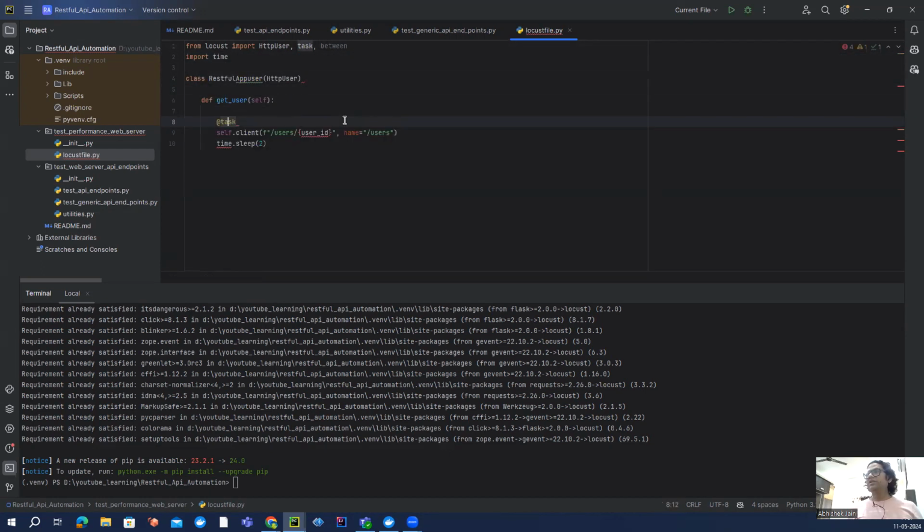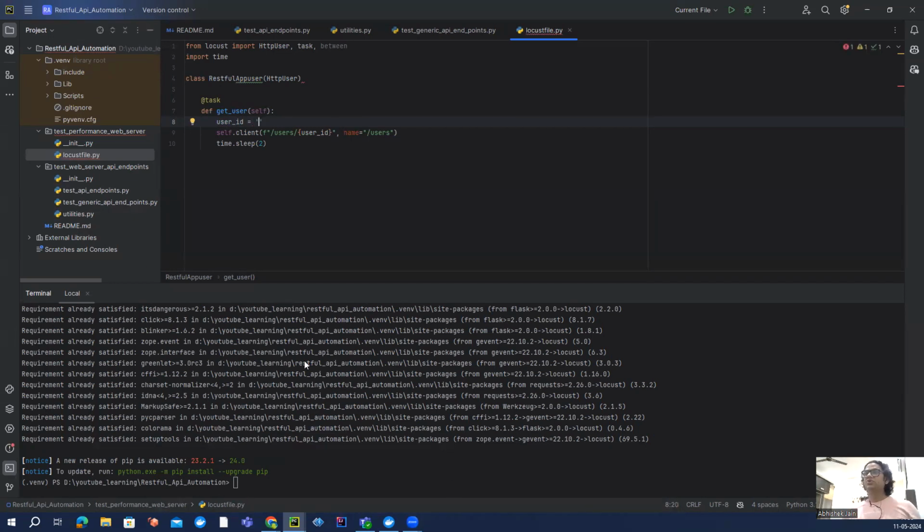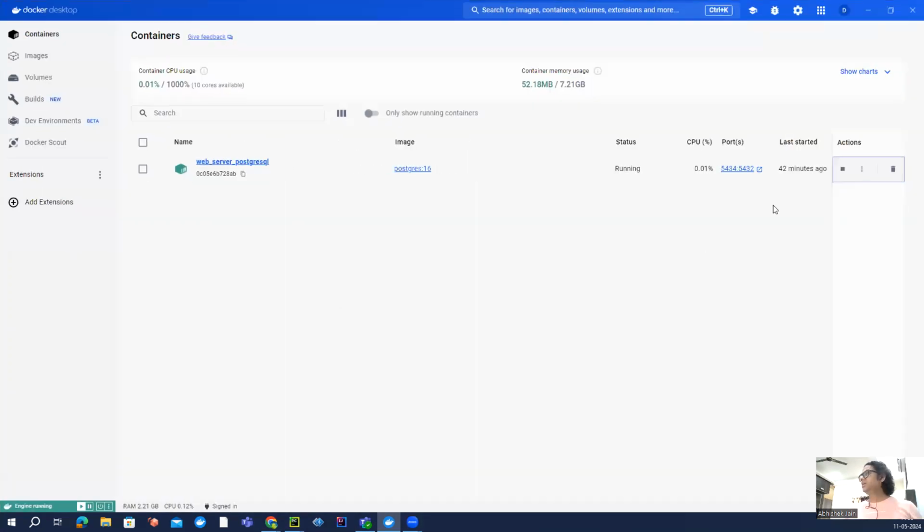Now we need to feed in the user ID. Okay, so this looks good. And I can give a user ID, for example, one specific user ID. Let's check the DB.